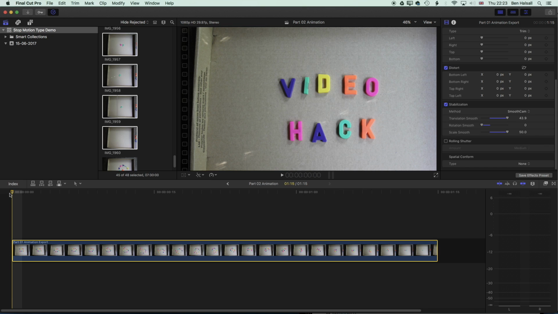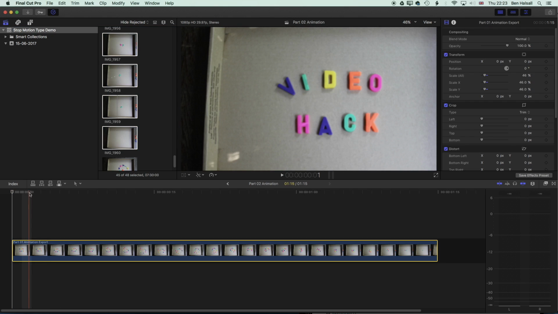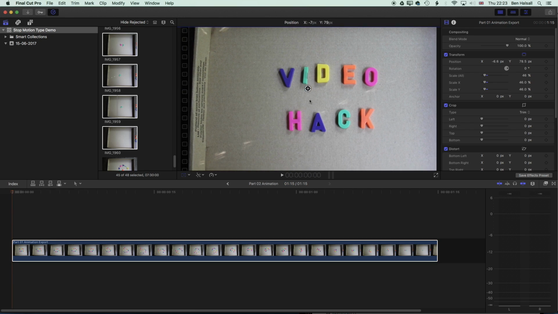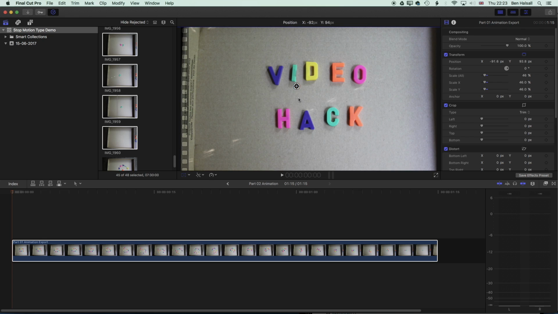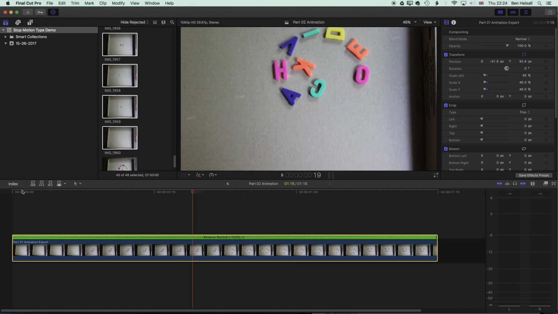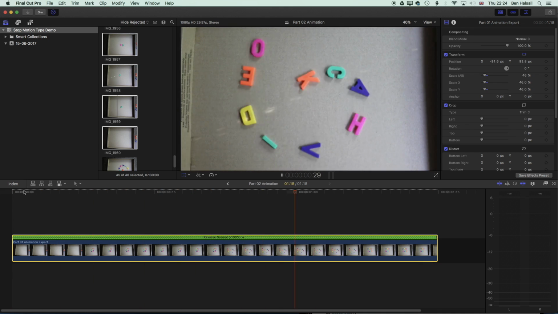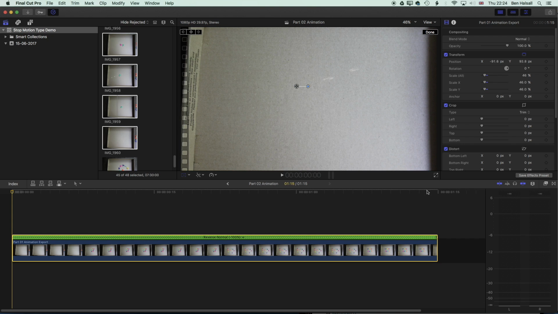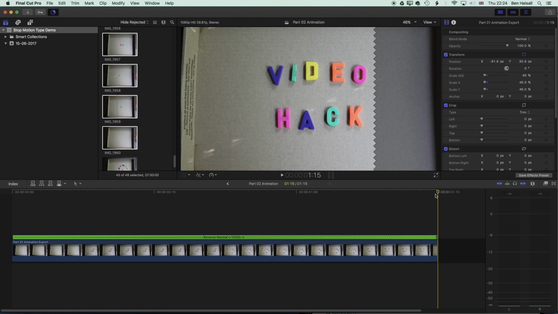So the first thing we're going to do here is create a freeze frame. We're going to go ahead and add a mask, which is going to mask out the edge of this cardboard box that we still have. I'm just going to grab the position tool here so I can move this up and center it a little better. So I'm looking at the final frame here, and actually what we'll do now is reverse it. I'm going to reverse the clip speed, so now we get this lettering and it's going to draw itself on, and you can really start to see how that works well. And then when it's finished, we're going to hold on this last frame of that animation.